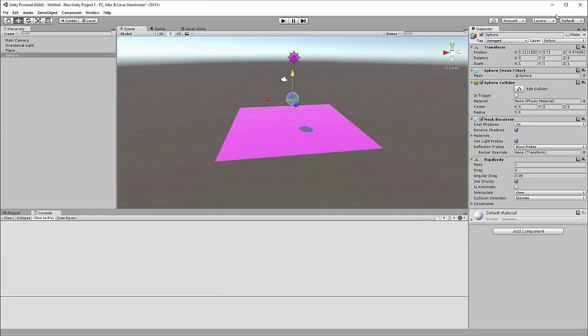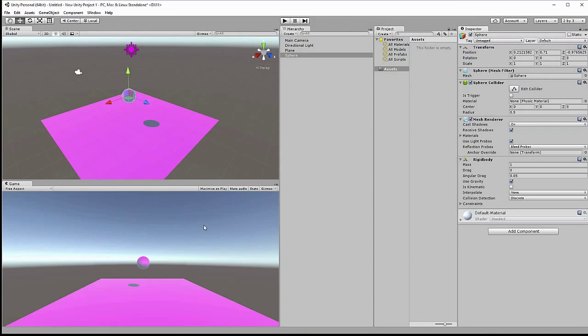Alright, up at the top we have our layers, and you'll see that all these different layers basically allow you, just like layers in Photoshop, to turn different things on and off when you're fiddling with things. Anyways, next to that we have our layouts. You'll see we have our 2x3. Okay, and this is just going to organize things differently and give you a different view.